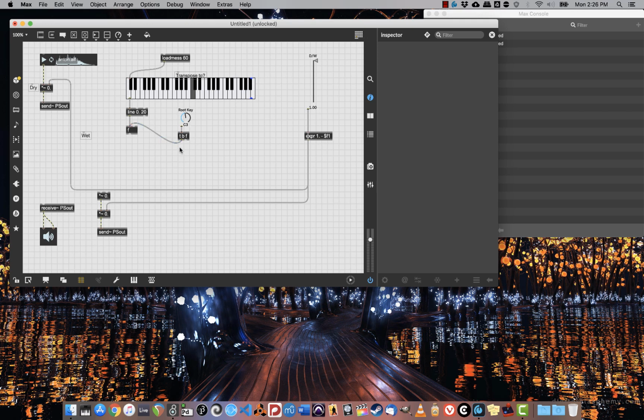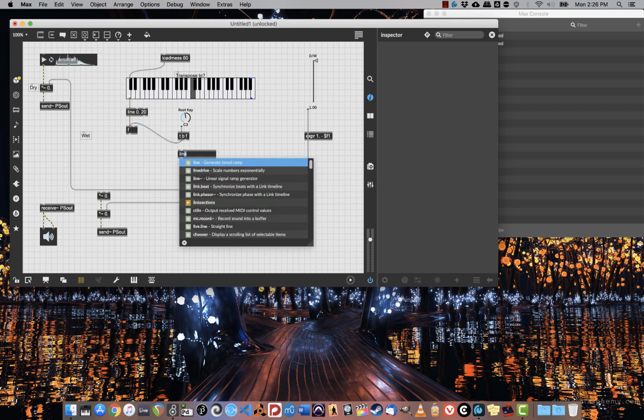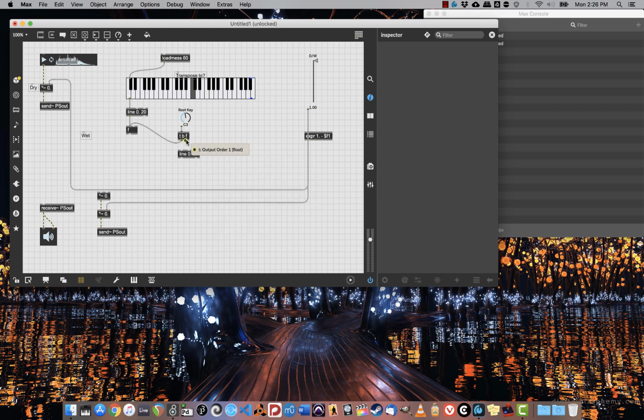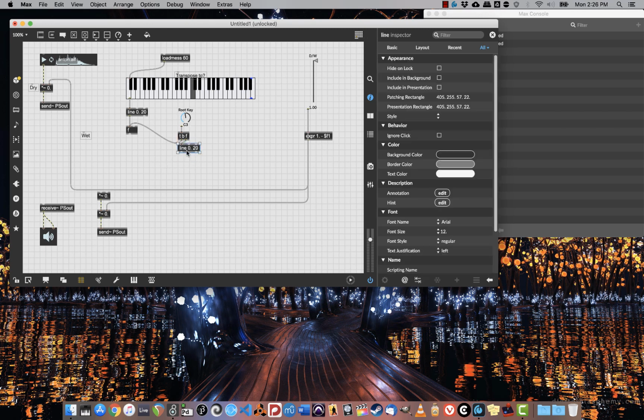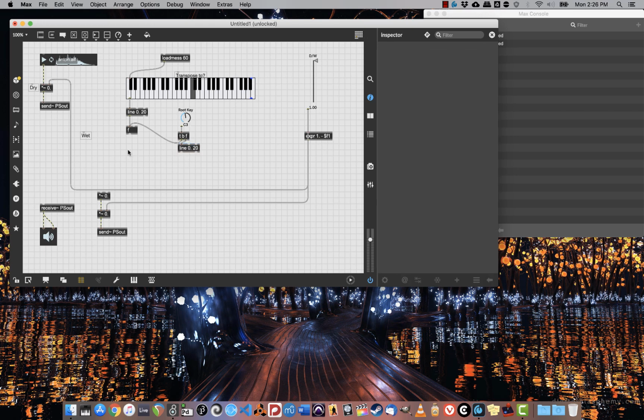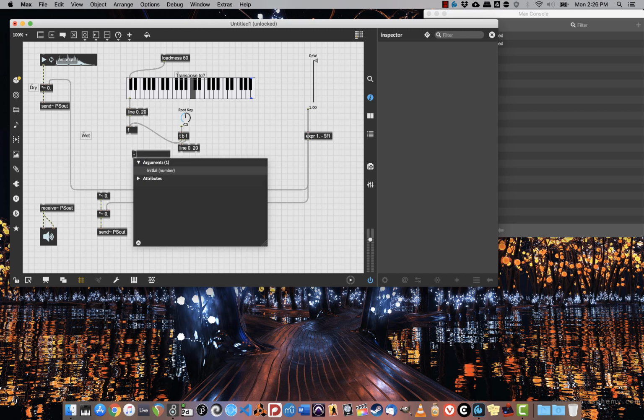Next, let's have that go to another line, 0.20. That's where the float's going to go. And again, this is just going to create a smooth line so that I don't have any weird pops. It's just something I noticed when I did this that it helps. Now together, those are going to go into a minus 60 point.